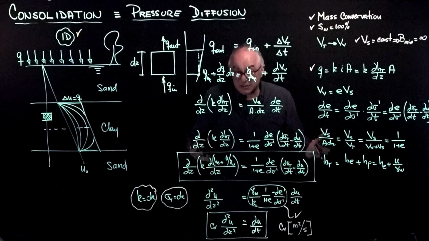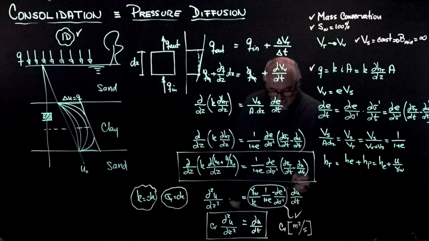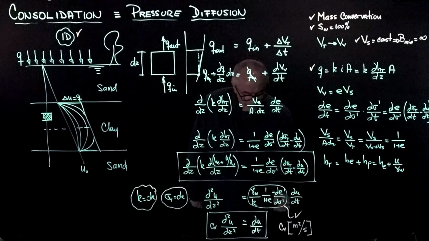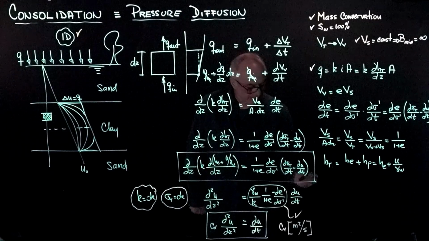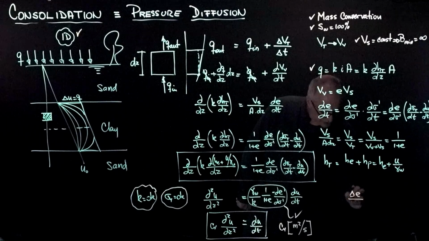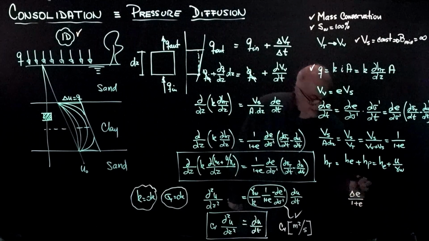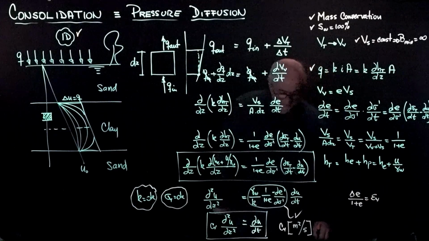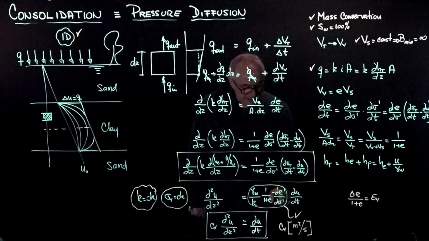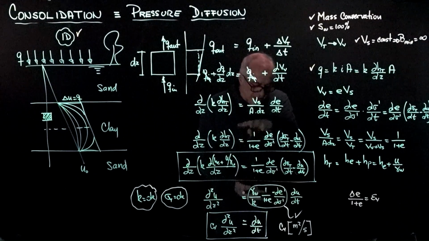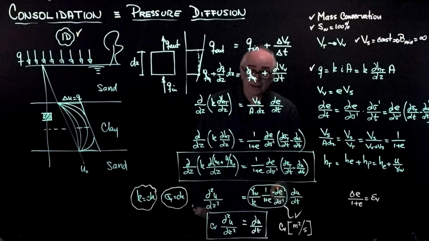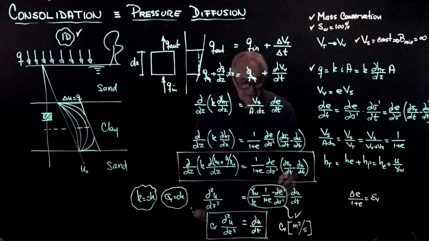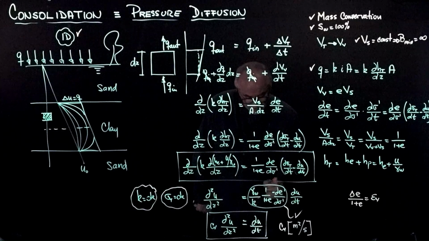Number two, if we go back to the interpretation of what this CV, the coefficient of consolidation or the pressure diffusion coefficient, actually means, please look at this constant that we have encircled here. The change in void ratio with respect to 1 plus e, if you analyze it carefully, is volumetric strain. So this is volumetric strain, in one-dimensional cases a vertical strain, with respect to sigma prime. This is the constrained modulus, in other words the inverse of the constrained modulus. So this quantity here is a stiffness, and this is permeability.